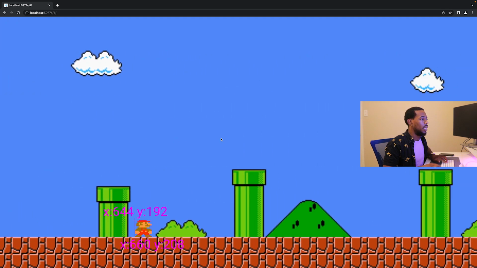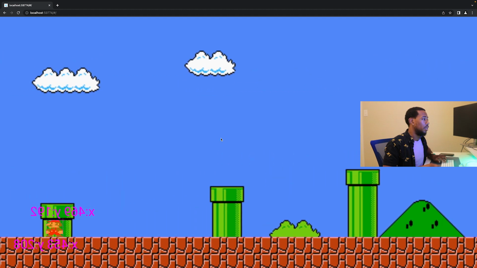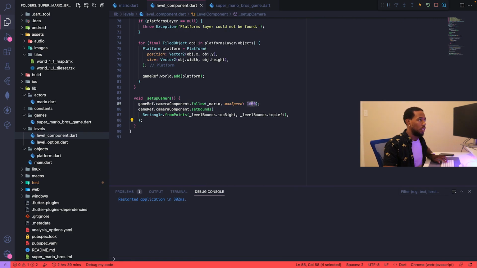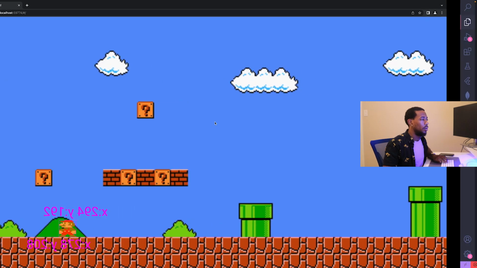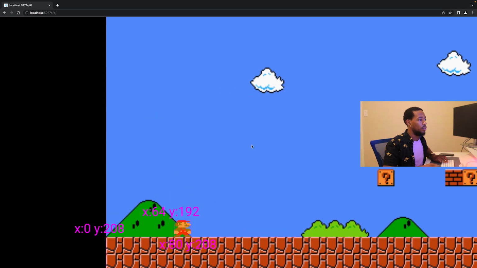There's a slight stagger. As you can see, he moves and then the camera catches up. I personally like this effect. That's based on the speed that we apply to him. If we were to modify the speed, let's say 6,000, it's not really a stagger. Let's do something like 1. It's going to be really dramatic, but you'll see the difference.